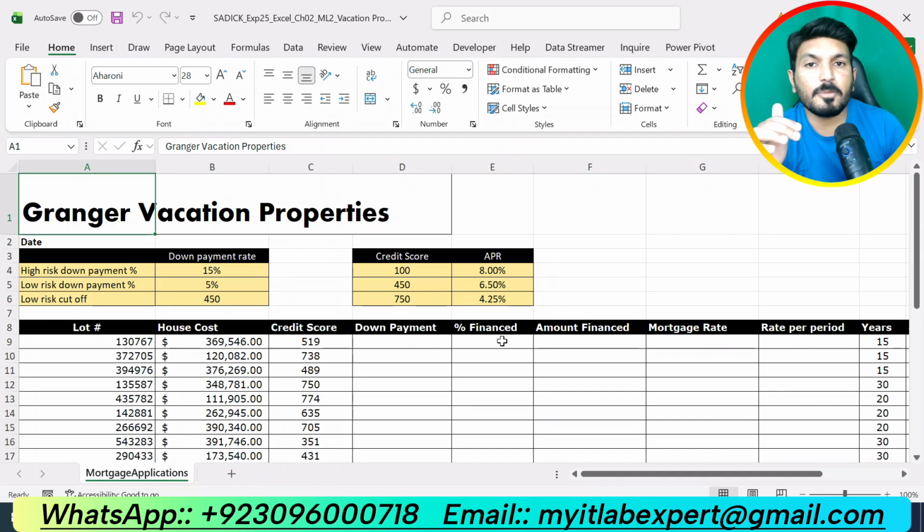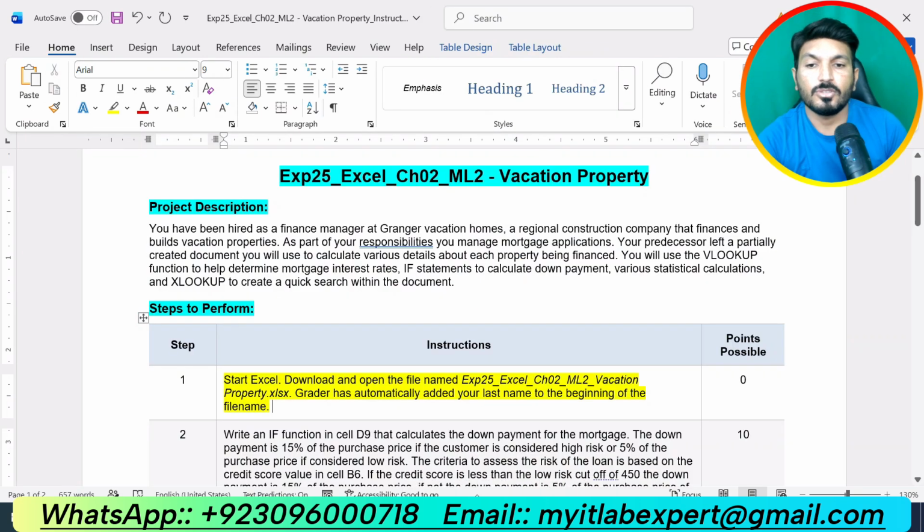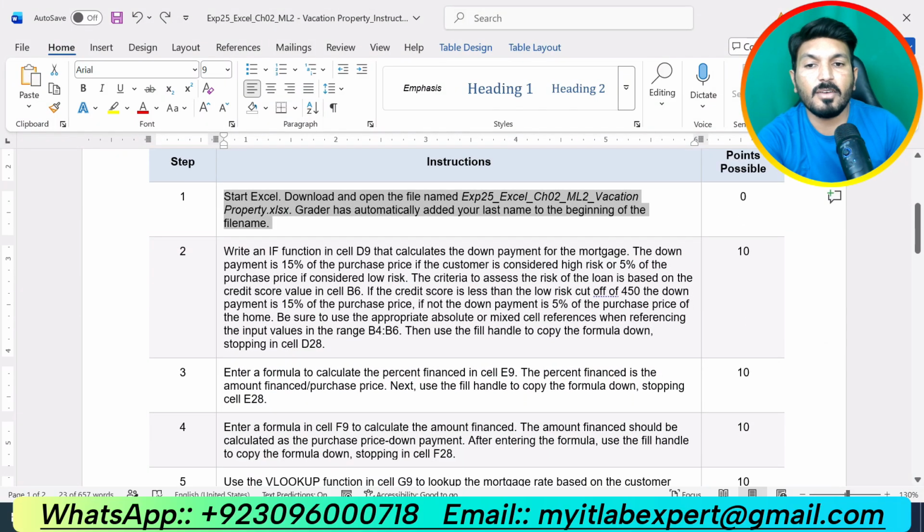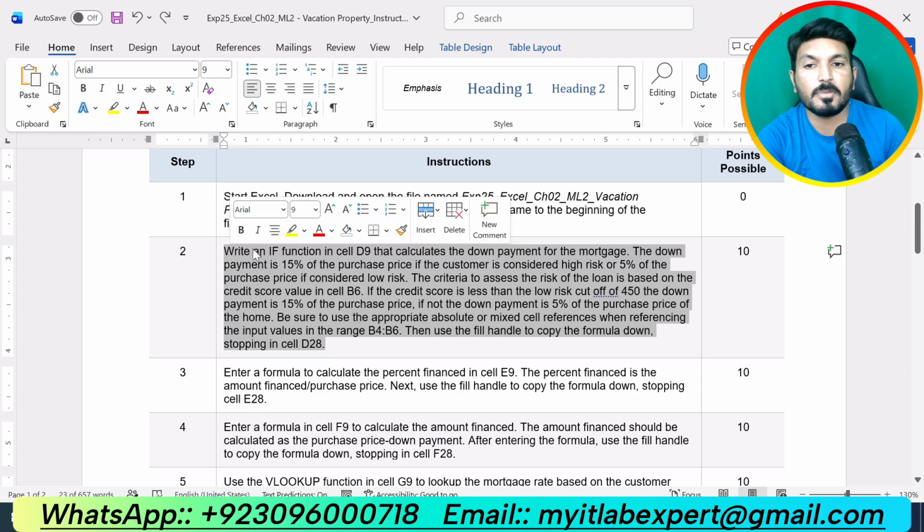We will apply all the functions and formulas to this workbook and make it final for submission. There is nothing else to do in step 1, because it is just about downloading the workbook, so let's move to step number 2.